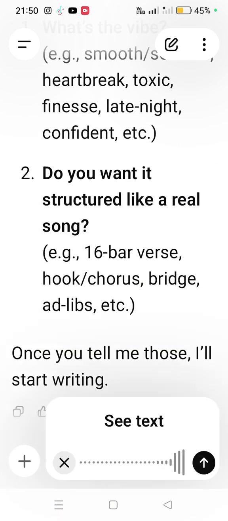Look, I'm looking for whatever the trend is today, whatever the niche in R&B music is today, whatever is hot right now, the style that's getting the most views right now. Can we do that?